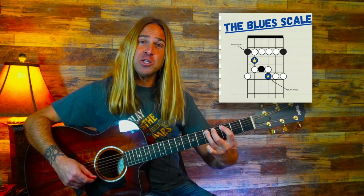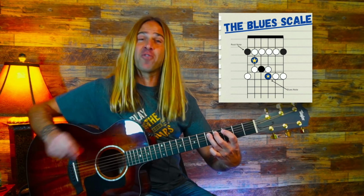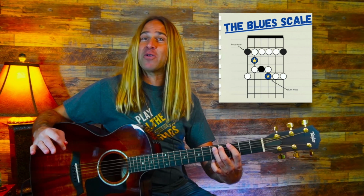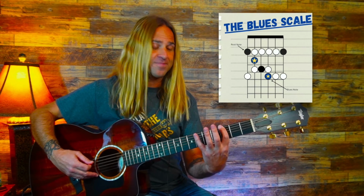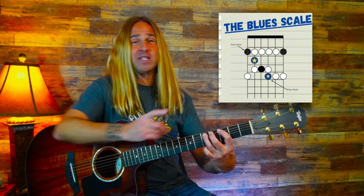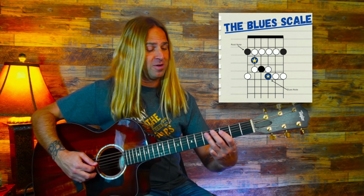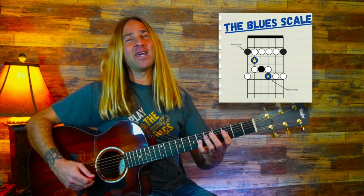Okay, so on that A string, I played 3, 4, 5. That's the first location you'll find that blues note, or in a little bit more music theory terms, the flatted 5th of the scale. So that blues note is located right there, so you place it right in the middle of that scale. Keep going, it's in one more spot, the same note. Right there, that blues note's there.